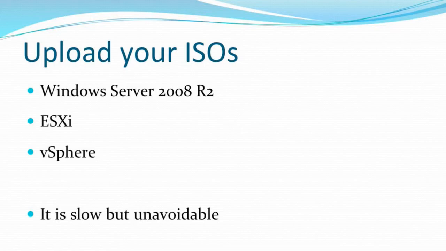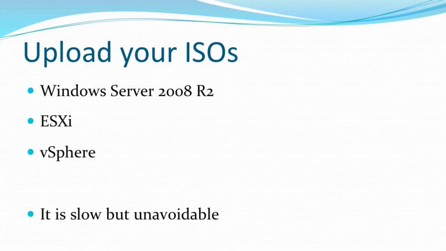So the upload process is painful. Okay? Won't sugarcoat it, it is a pain. There is an agent that gets downloaded to your computer, whether it's a Mac or Windows machine, that runs a service, and you go through the upload process. We just upload 3 ISOs, so the Windows Server ISO, the ESXi installer, and the vSphere installer. ESXi and vSphere are most extensively tested with 6.0, and I actually assume that the ISOs you upload are 6.0. You can actually upload 5.5, but the way AutoLab works is it thinks that you've uploaded 6, and that can be a bit of a problem.